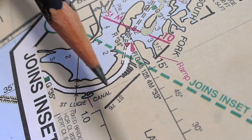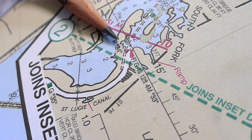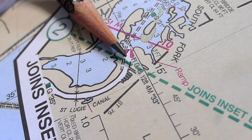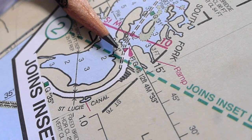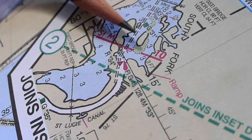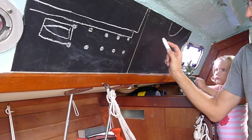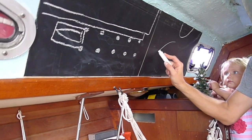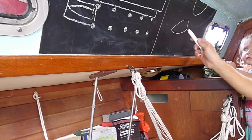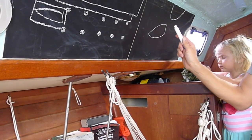So we were coming around this corner here, and the reason we should have been paying closer attention is because, first of all, we were coming around a pretty wide corner, so we were changing directions pretty intensely. Also, we were going from a narrow waterway to the much wider waterway of the South Fork here. I'm not 100% sure how this happened, but we were sailing along, and we definitely ran out of wind and started getting carried by the current.